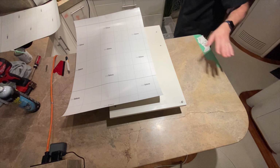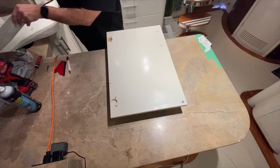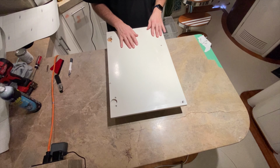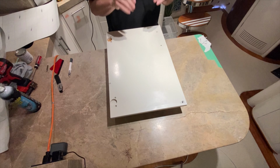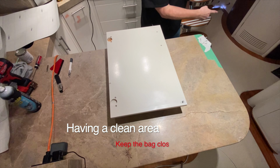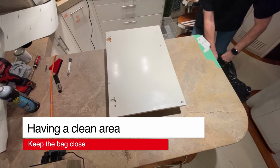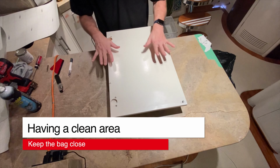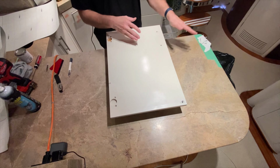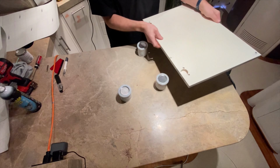I always put it in a little spot over there, so I know exactly where the scraps are at. I'm not digging around. Another thing I'm anal about is I have a trash can right over here. Anytime I do any paper cuts or cutting, I put it right here. I don't lay it on the ground. I don't do it anywhere else. I like to have a clean, organized area.